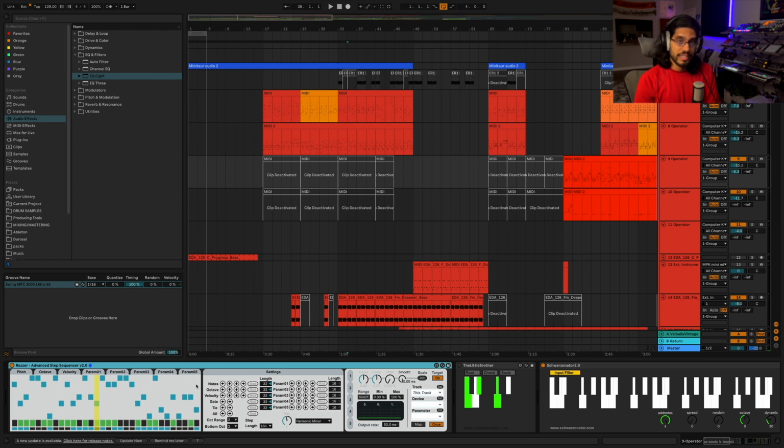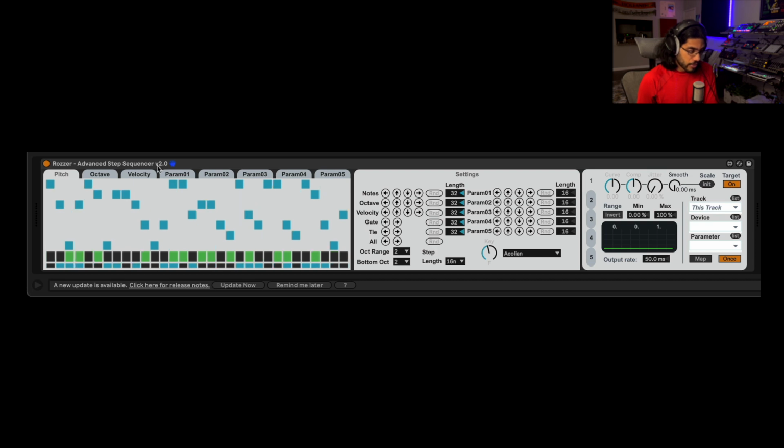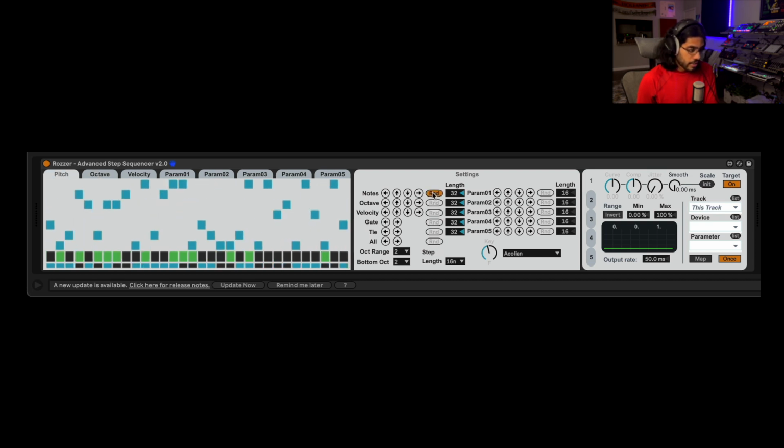So that brings me to my next tip, and that is to use MIDI effects. This includes sequencers, chord tools, scaling tools, anything that affects the notes and the MIDI information. So for example, right here, I am using the sequencer called Roser, which if you've seen my videos before, you've probably seen me use this plugin. It's free, it's a Max for Life plugin, and it's essentially a really powerful sequencer that I mainly use for its randomization tools. So if I click this random button, all these parameters will be randomized. So everything from the note, pitch, the octaves, velocity, everything.